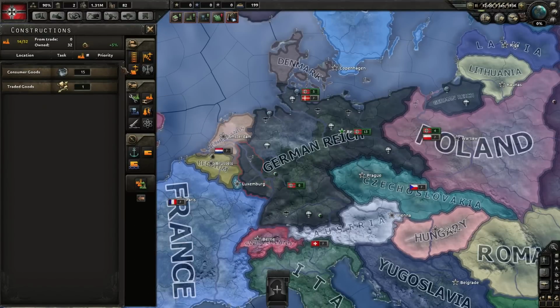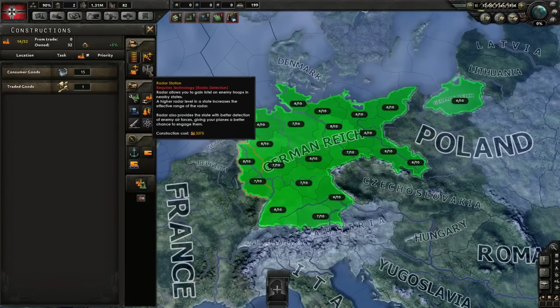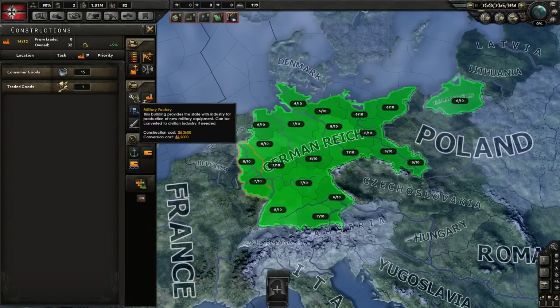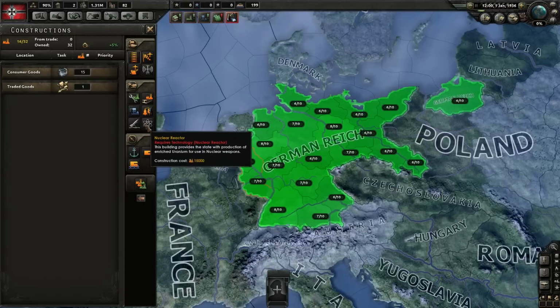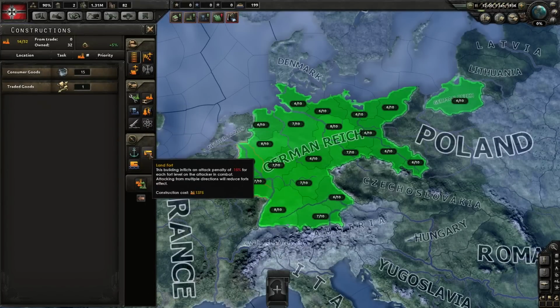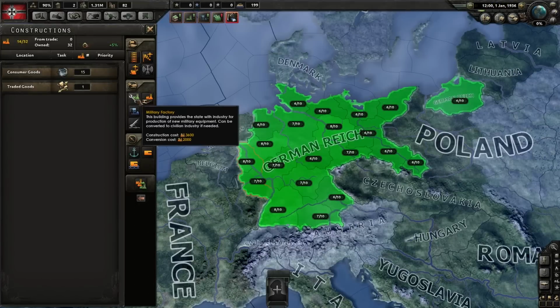Civilian factories are used to build basically anything that doesn't involve directly supplying your army with equipment. It can be used to improve your infrastructure, which gives you more supply in territories where it's built and increases your troop movement speed, building air bases, anti-aircraft emplacements, radar stations, synthetic refineries, which produce oil and rubber, rocket sites and nuclear reactors once the proper technology has been unlocked, naval bases, land forts, coastal forts, and of course, more factories, both civilian and military.